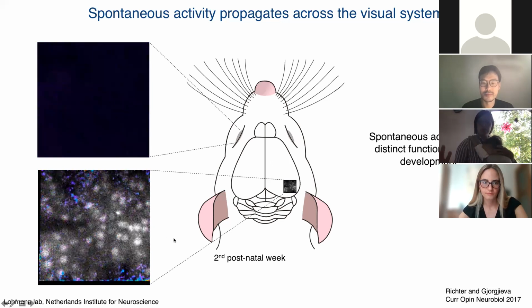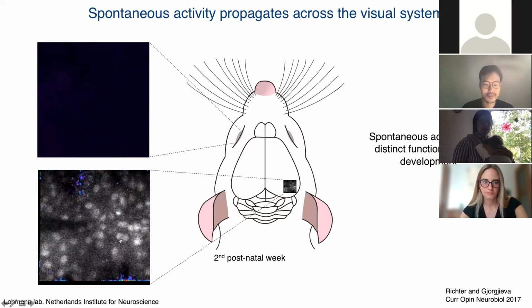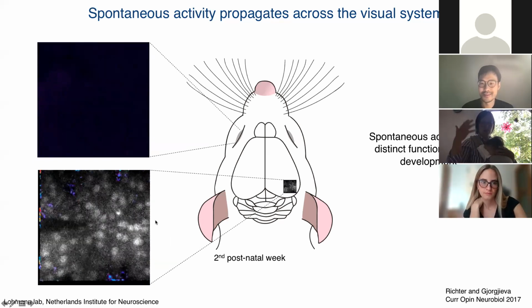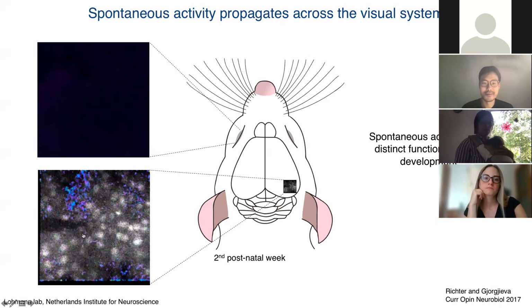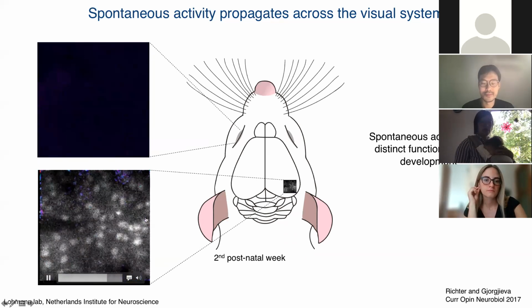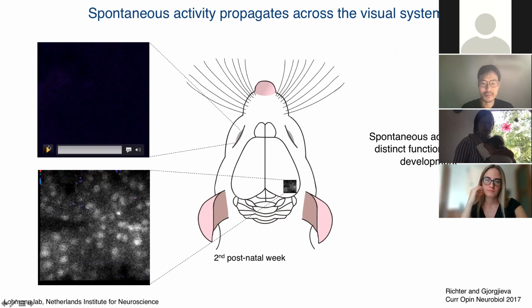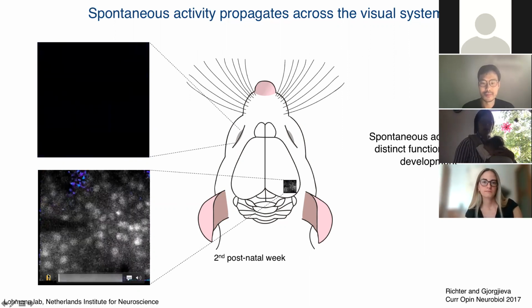One can do a similar type of calcium imaging. So you put either a genetically encoded calcium indicator, or you can put a dye and then basically load the cells with calcium. And again, here, this influx of color that we see basically denotes propagation of activity that is generated basically spontaneously.